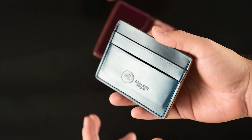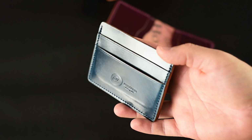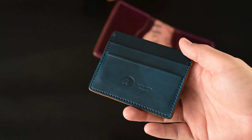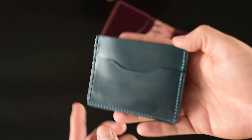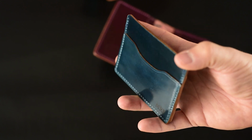We have some more shell Cordovan wallets here. This one is a Frank the Enforcer in intense blue shell Cordovan, and I really like the depth of color on the intense blue. It sort of has an aqua undertone with a darker navy surface. Give a look at the edge here, and on the back, more intense blue shell Cordovan. This one has been personalized as well for MRF. Thank you so much, MRF.